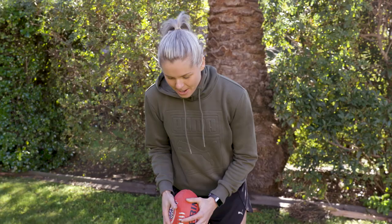So guys, let's move on to goal kicking and my personal favourite. So when we are kicking for goal, what we want to do is make sure that we've got a little routine that we can follow every single time. So I know for me, I like to spin the ball a few times as I'm walking in and really make sure that I'm following through and kicking through that ball. So that's step number two, making sure we're really kicking through the ball.